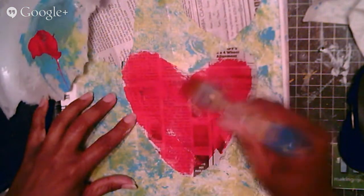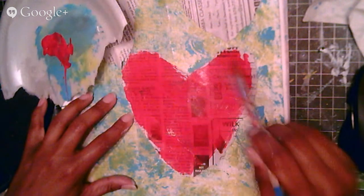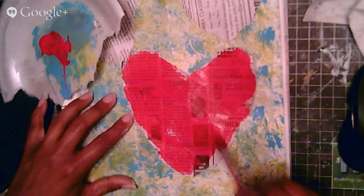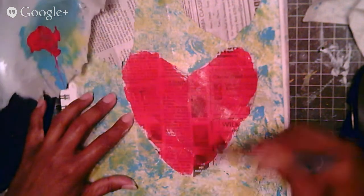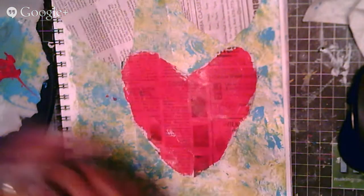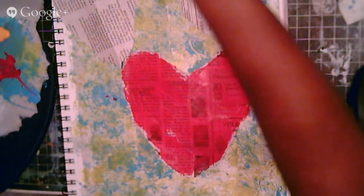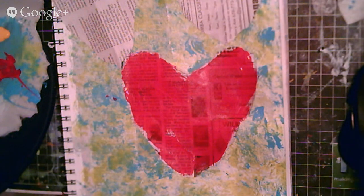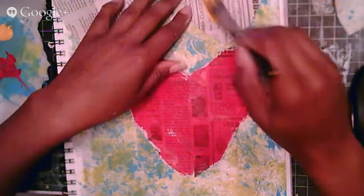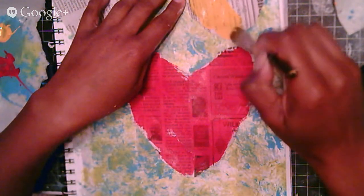And it's okay. Like, I'm not taking it to the edges. I'm trying not to just get tons of red on my background. I see that I've gotten a couple little spots, but again, that just adds to the beauty and it matches what I'm doing, so I don't fret. There. And I'm just going to keep moving through each heart. And then I will go back and I will dry them. And of course, if you want, you can absolutely put more than one layer of paint on your hearts.